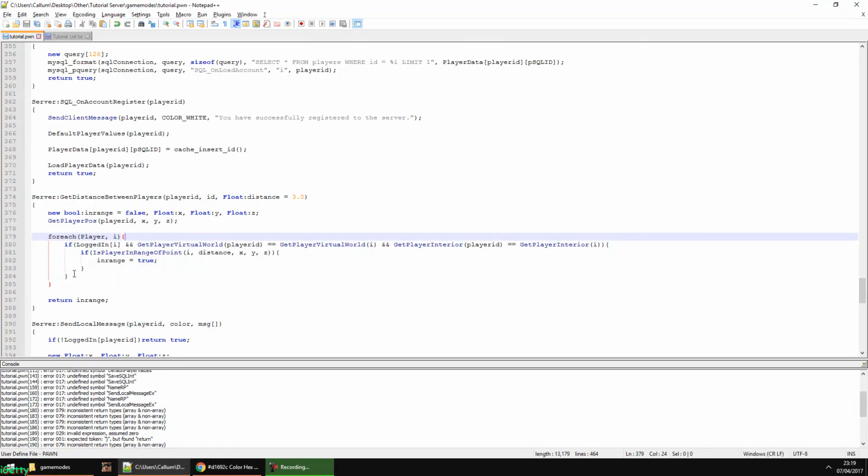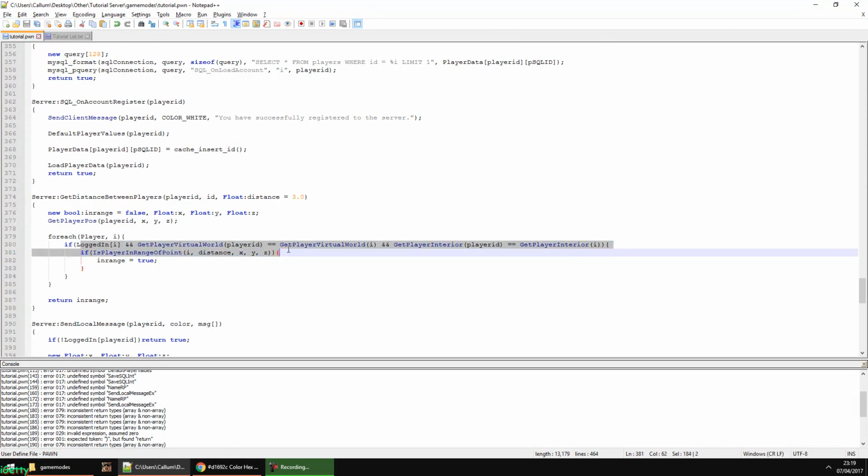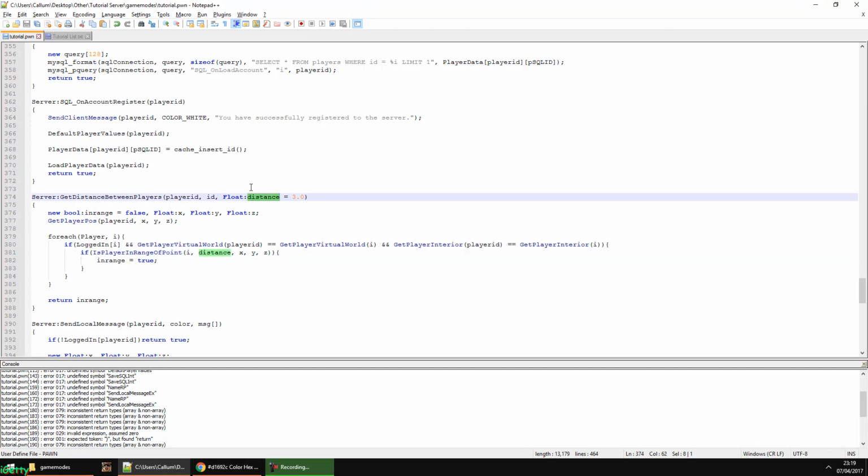We're getting a lot of errors. Yeah, so what this is, it's getting your position, it's looping through every player, checking if they're logged in and in the same virtual world and interior like we did yesterday, and then it's checking if the player is in the range of distance, which we will predefine, but we don't have to, and if they are, it will return true that they are, and if they're not, it won't.